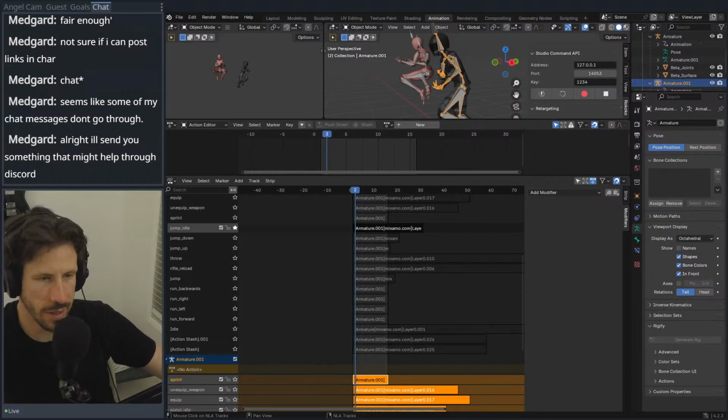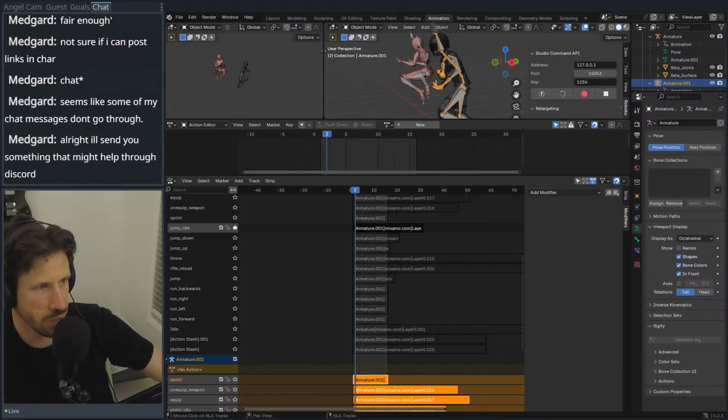Alright, I'll send you some. Yeah, I think the Discord. Let's have a look at chat settings. Bot filtering? Hide comment chat bots, hide commands. I don't have any muted chatters and I don't have any filtered words here either.